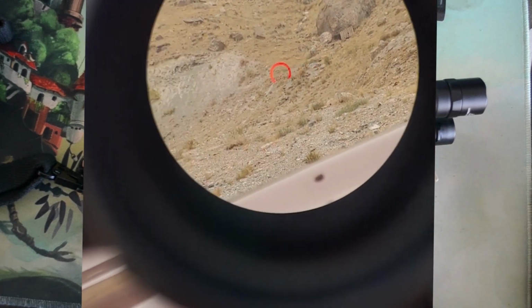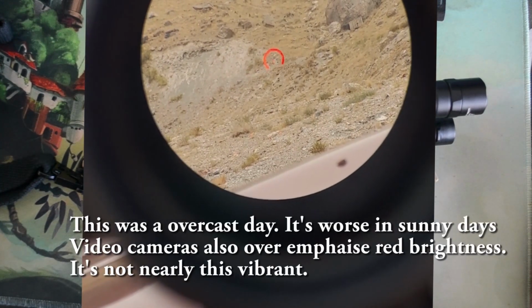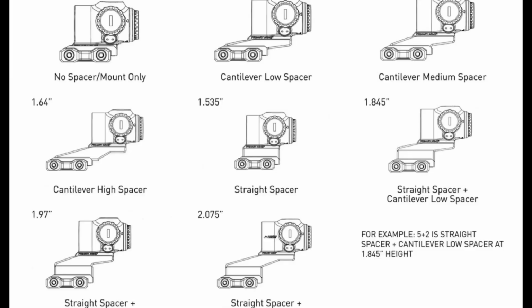You also get a smorgasbord. Do people still say smorgasbord? You get a plethora of mounting options, allowing you to mount this in a variety of different ways. They're reversible, so you can have different positions, heights, forward or rear cantilever, you name it. You can also mount it on an ACOG mini pattern, but honestly at this price point and the provided mounts, why? The reticle, as mentioned, is the ACSS reticle, which has, for whatever reason, developed a cult following. But it seems to be an okay match here, adding some level of versatility.